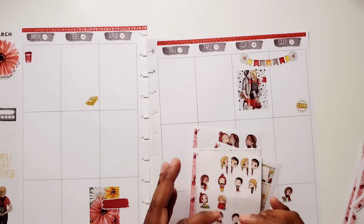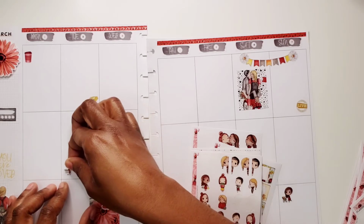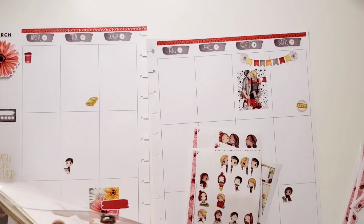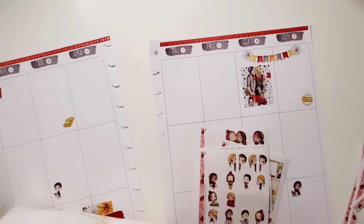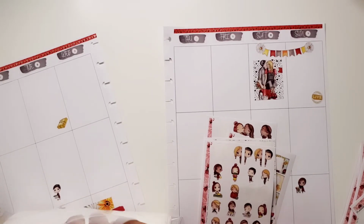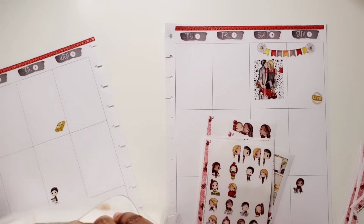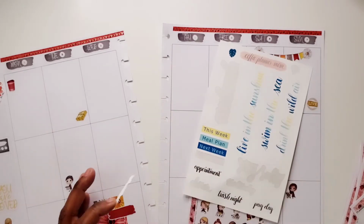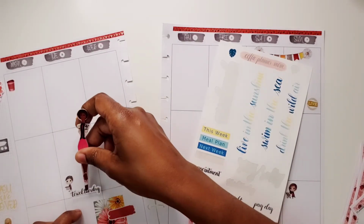We got this guy here doing the laundry. And I need a Towel Tuesday sticker, so I'm going to go into my, I have a whole script sheet of Towel Tuesday stickers, but I think I put them up somewhere. I don't know where I put them, and I need to find them. I ordered some more because I can't find the ones that I have, and I know I have more. I just don't know where they are, so I'm going to put this Towel Tuesday sticker right next to him.